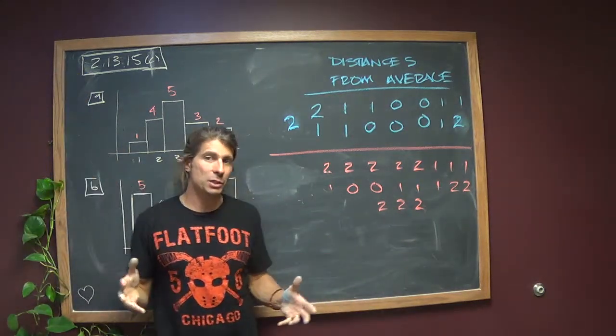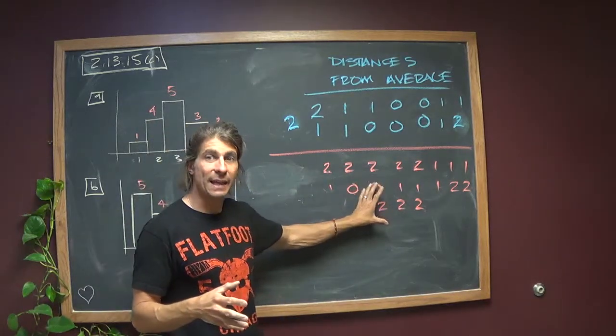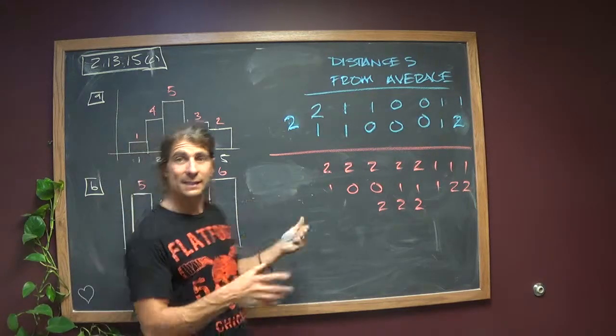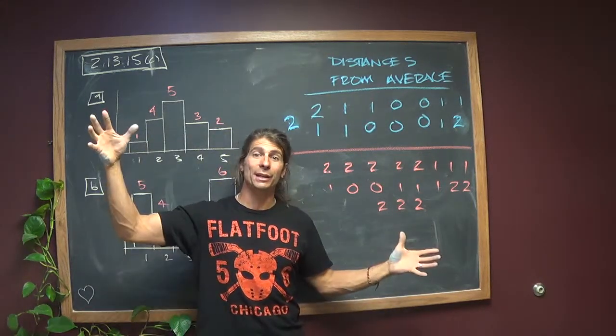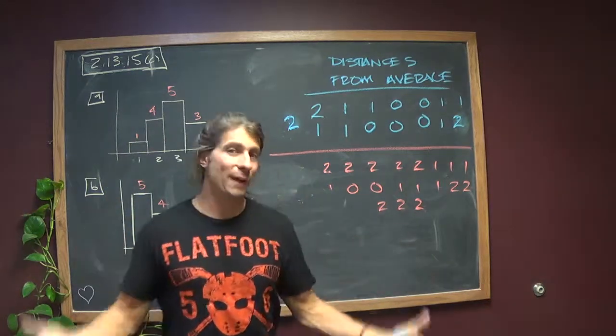So I ask you this question. If so much more of the data set in data set B is further from the center point of data set B, doesn't it necessarily have to have a larger standard deviation? And the answer is, of course it does, because you're averaging larger values.